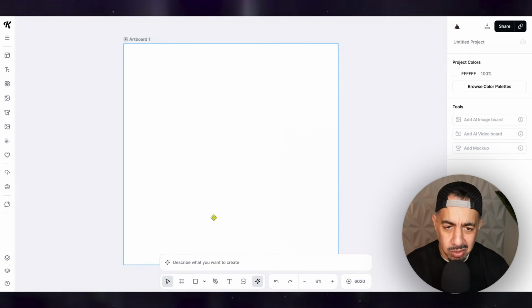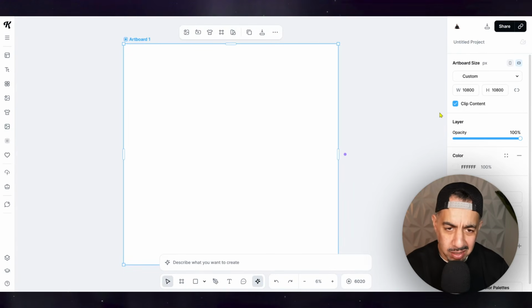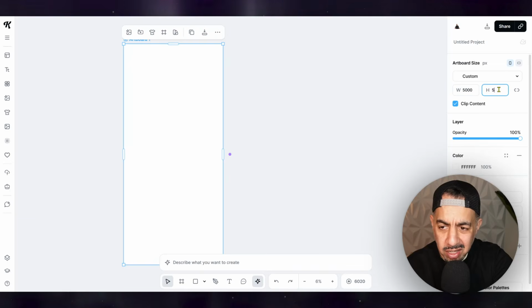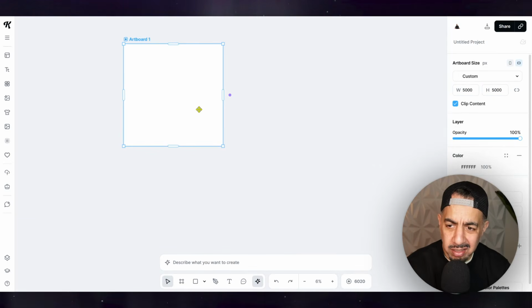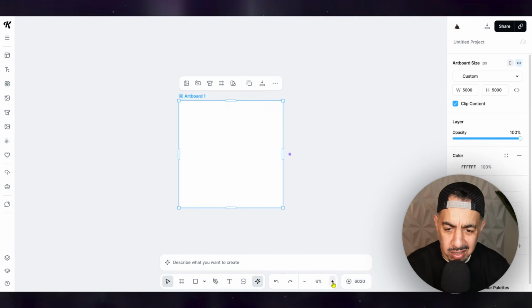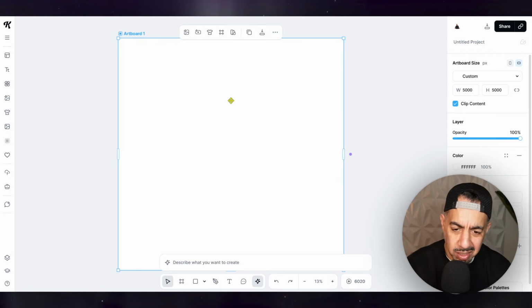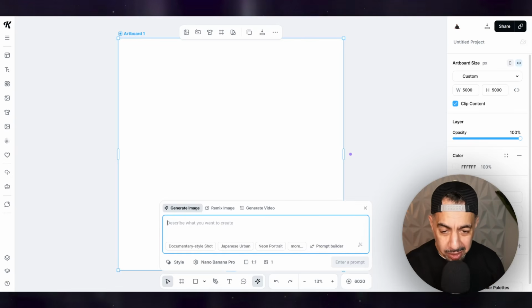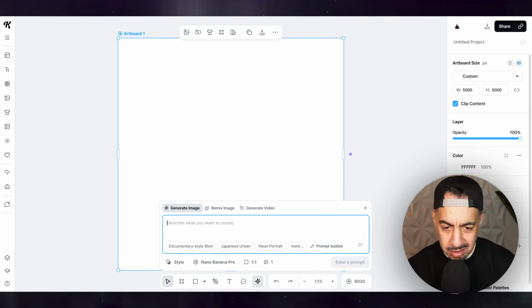And it's quick. So I've got my artboard, and just so you know, I do have an artboard size. I like to have 5,000 by 5,000 pixels, which is a really good size. And also 300 DPI, to make sure that it's good and clear. And I'm going to show you very quickly how to produce these prompts. So I'll copy the prompt from ChatGPT. I created it, and now I've copied it, and I'm going to paste it now.